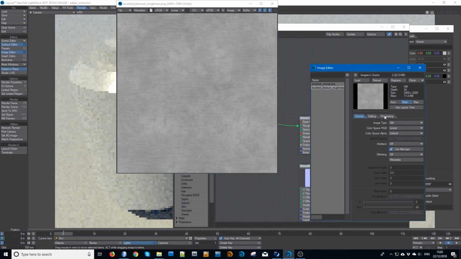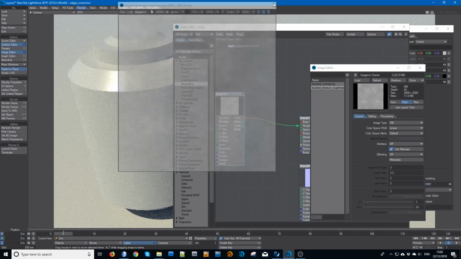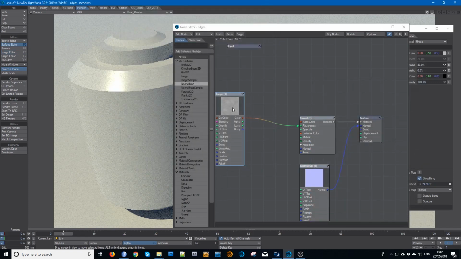Only color maps should of course be in sRGB space. This is just a roughness texture map I've managed to get off the internet and blended with a few different other layers to give us this very subtle effect with little lines and scratches and fingerprints and stuff. So I'll just shut that down. That just gives you a rough idea.